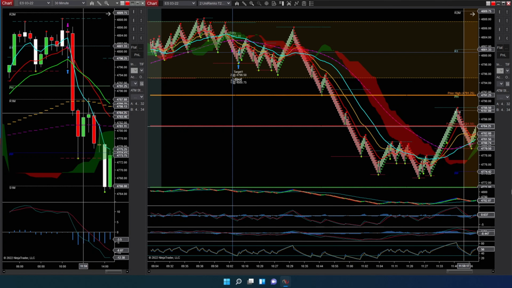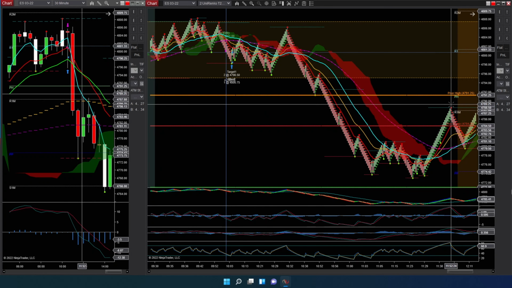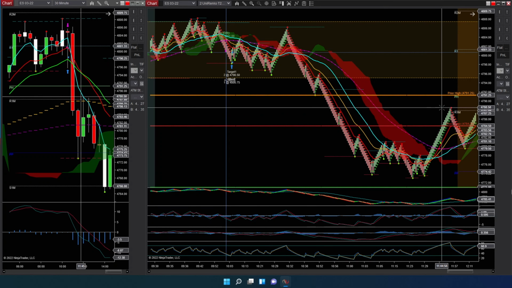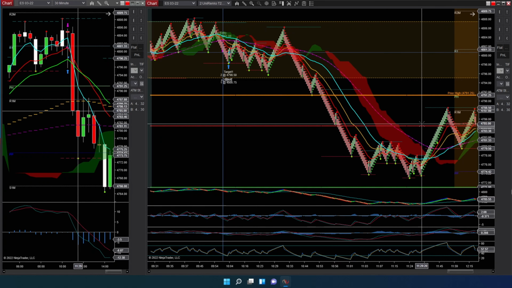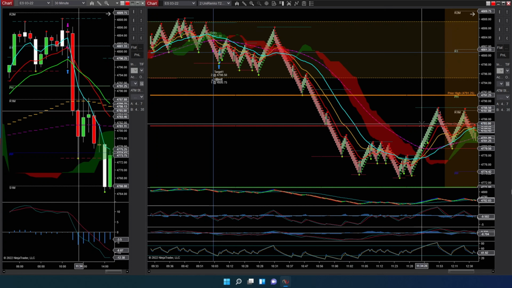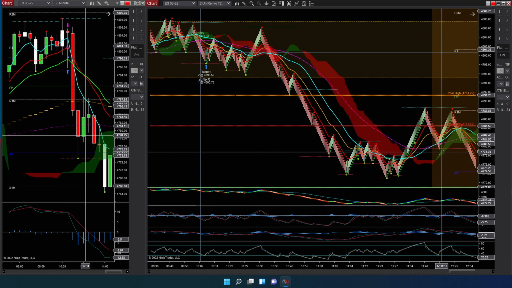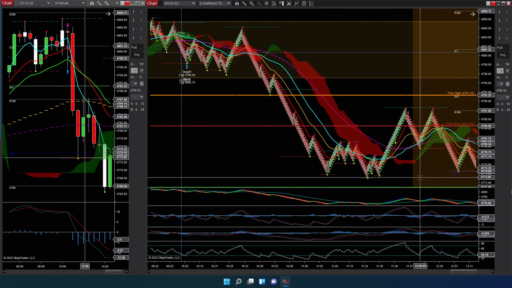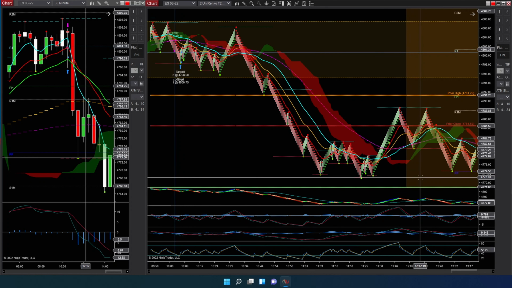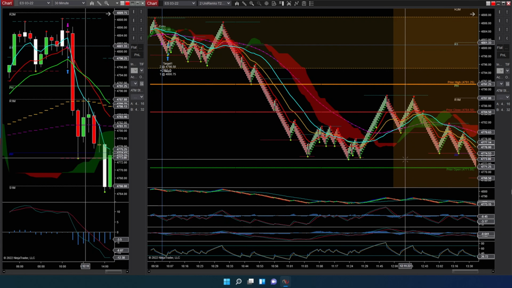Okay, now lunchtime came, and then moving sideways. Now we have this pivot high, this pivot low, so we should be waiting for this pivot to be broken, or that pivot down to be broken. Everything in between is kind of like noise. And then you see how it came back down. That one is breaking this one, and now we're looking at this level here. It never broke it. Then came back up, down, and now it breaks it, right?